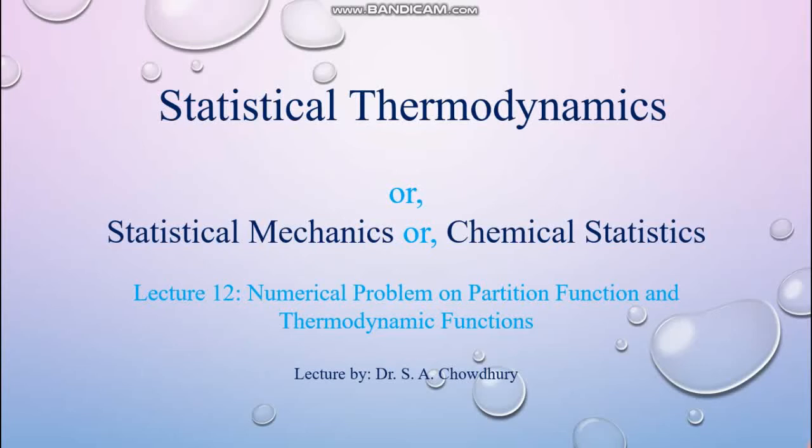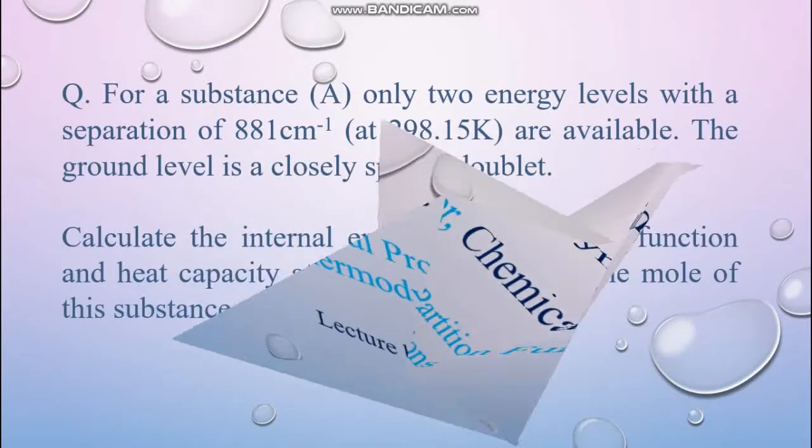Okay, so in the previous lecture, as the expressions were deduced, it is now high time to apply these expressions. Only finding out the expressions is not sufficient. You have to apply this to a system. Okay, so in this regard I am going to discuss a numerical problem from which you will be very excited to know that from the available energy levels, you can find out all the thermodynamic properties. Okay, so that is the beauty of this branch.